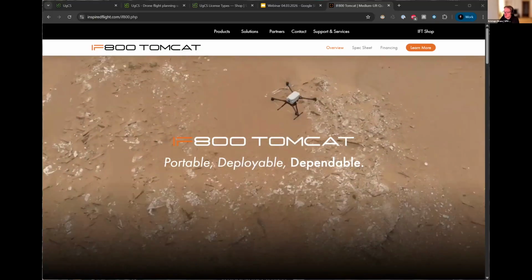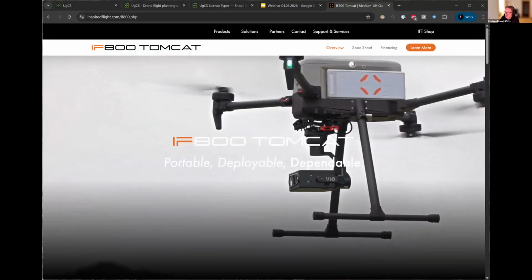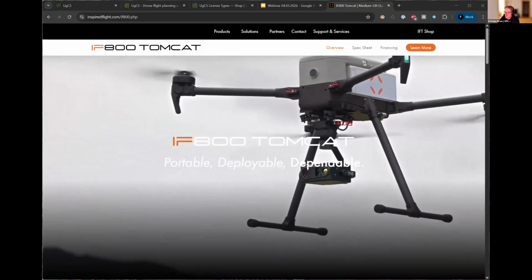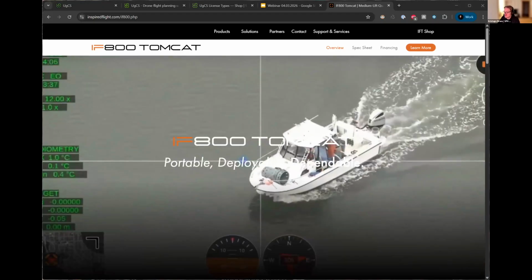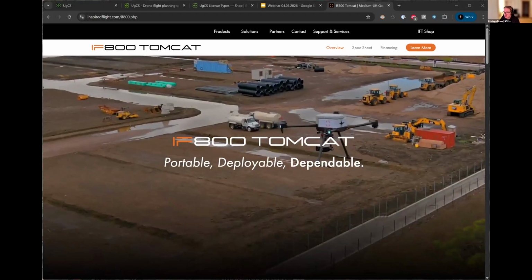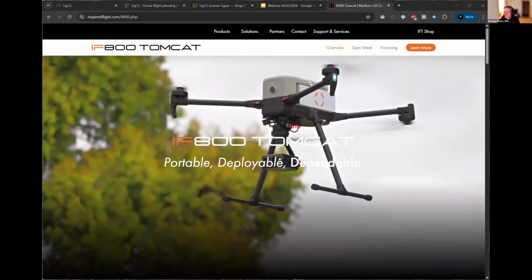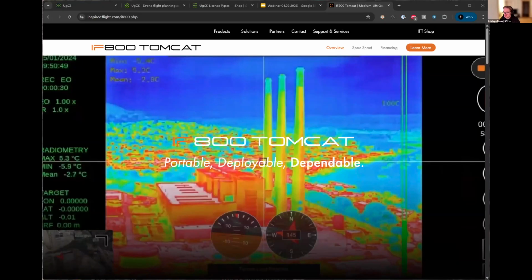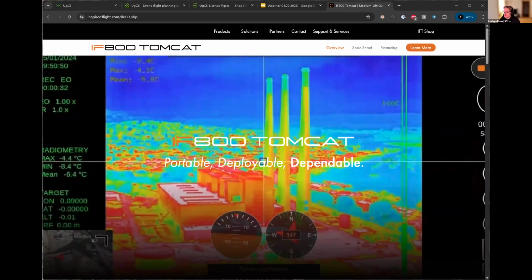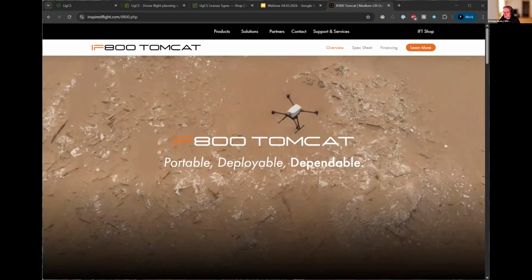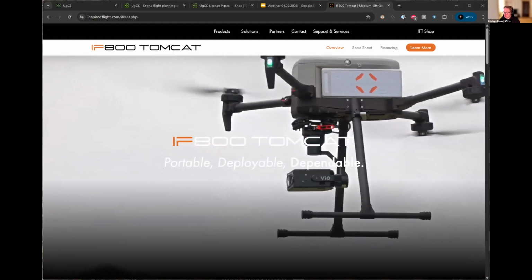It flew, if you're experienced with something like the DJI M300, this will be very, very familiar. It also has these smart batteries, and it's very capable. It flies in a very similar way. It also has the controller with the inbuilt screen. So if you're looking for some great USA-made drone, I can definitely recommend looking at Inspired Flight.